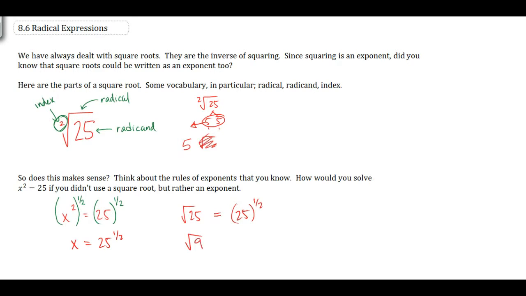Or the square root of 9 could be 9 to the 1/2 power. Or why does it have to be a pretty one? Let's go square root of 3. The square root of 3 could be 3 to the 1/2 power. Get the idea? Square roots could be written as square roots if you wanted, but if you just want to raise it to the 1/2 power, that is exactly the same thing. Sometimes on a calculator, I can't find the square root button, and I just raise it to the 1/2 power, and everybody says, why'd you do that? It's because I understand this property that a square root is the same thing as an exponent of 1/2. In fact, it's a fraction, and that's always a tricky part to learn.